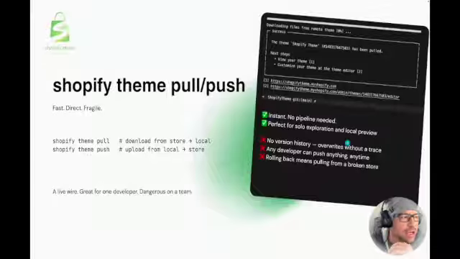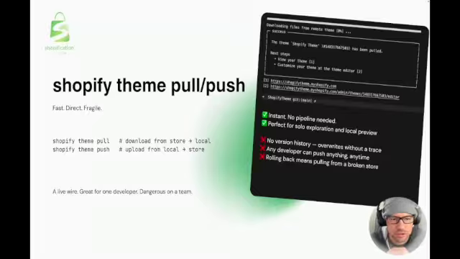So it's pretty straightforward. The command is Shopify theme pull. It will list out every single theme that you have listed, and you select the one that you want to edit on your local dev environment, and it pulls the current theme in its current state to your machine.